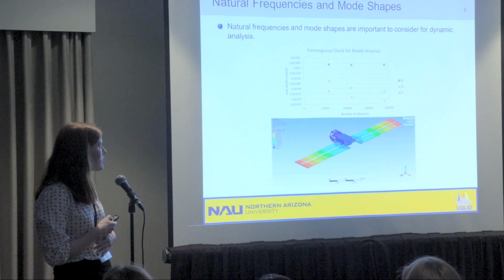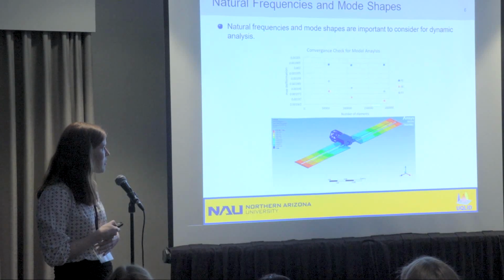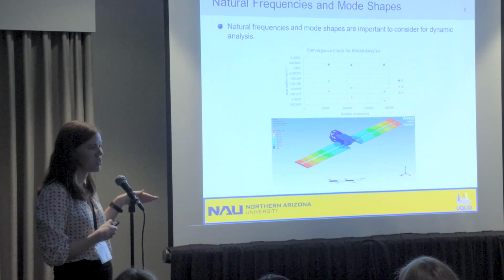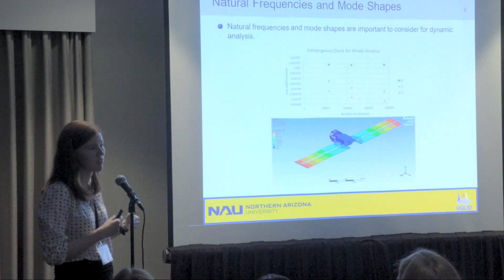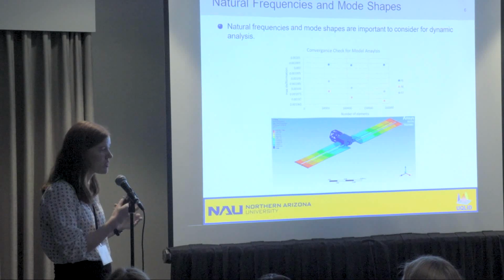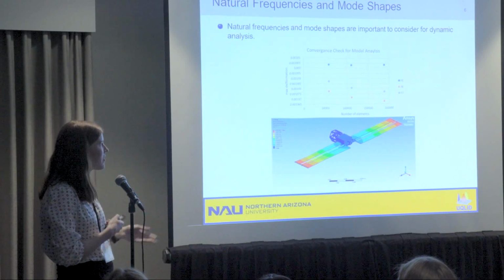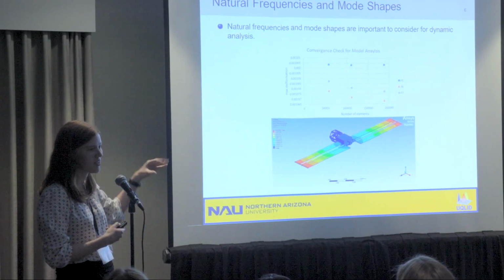So the mesh convergence check looks like there are huge differences, but the difference is really less than 2% for the deformation and less than 1% when you look at it on a frequency basis. So I just wanted to point that out. It looks like a steep slope, but it's really not. It's just because of the scale.